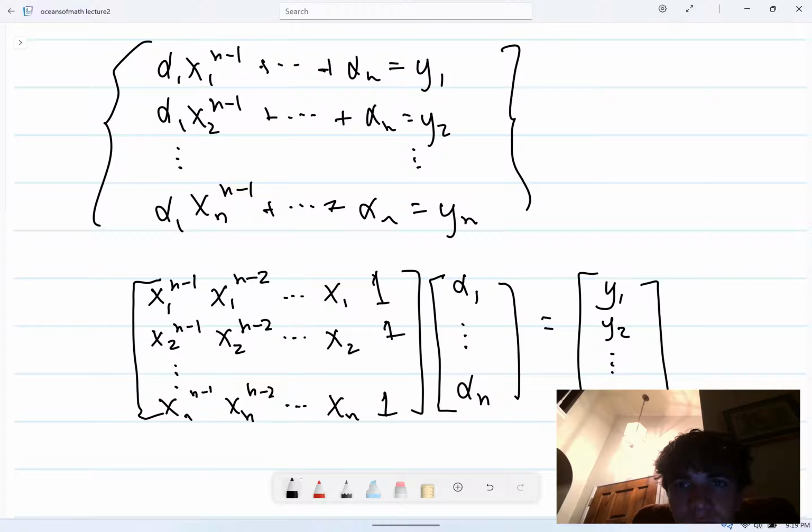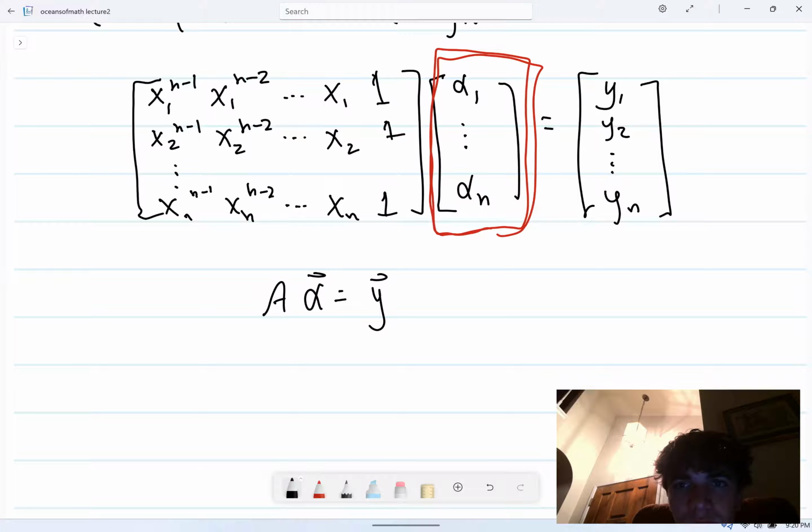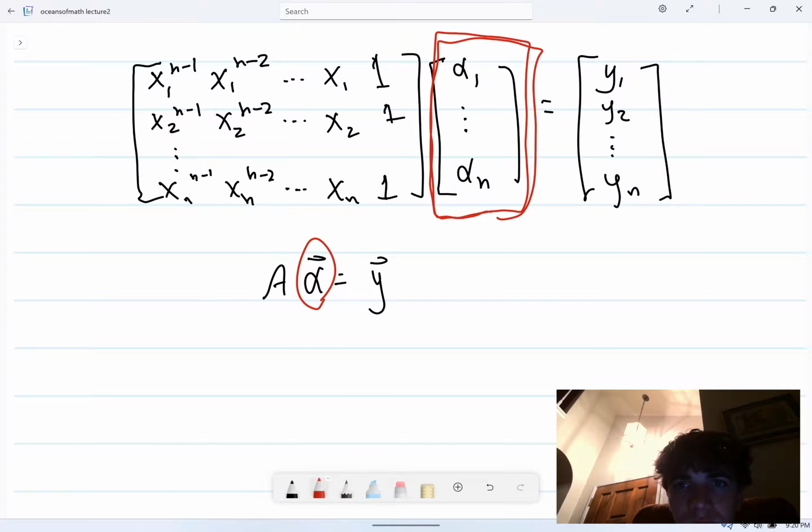And when you verify that, recognize that in the matrix form, all of the unknowns, right, the coefficients, are the only things that we don't know, that we're trying to solve for. They're all packaged in this vector here. And everything else has been given to us. We've been given all of the x1, y1, x2, y2, etc. Okay, so this equation, I'm going to write it as A alpha is equal to y. We are simply asking, does this equation have a solution, and is this solution unique, where alpha is our solution?